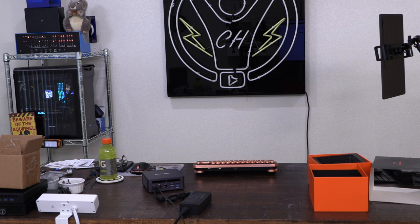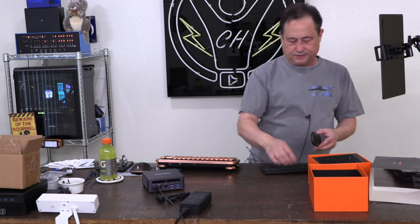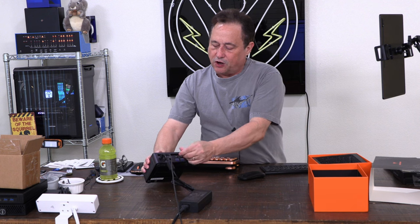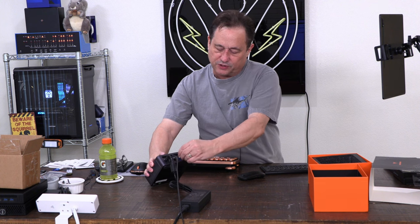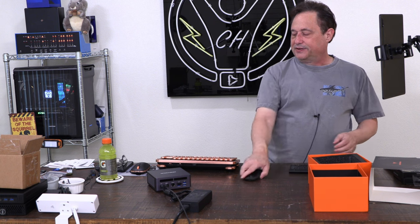And then I need a keyboard and a mouse, which I have right over here. It's my keyboard and mouse dongle. All the Type-A ports are in the back. There's no Type-A ports up front. It'd be kind of nice if there was one Type-A port up front, but not a deal breaker for me.